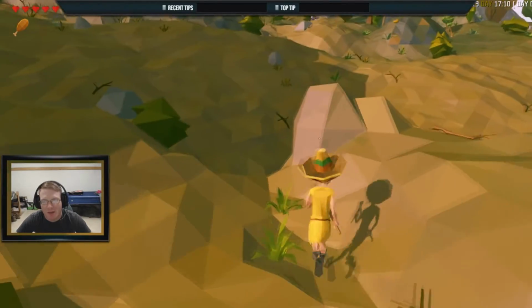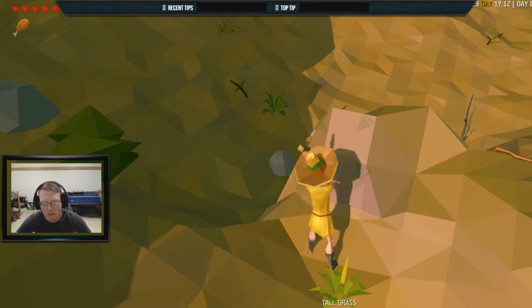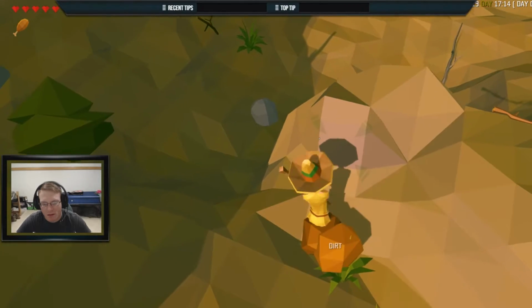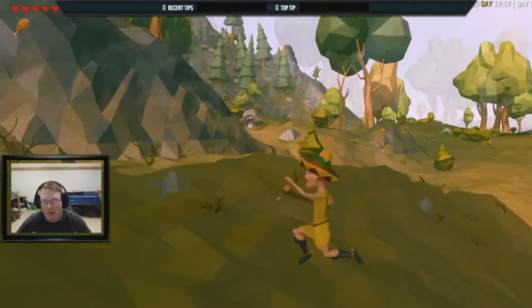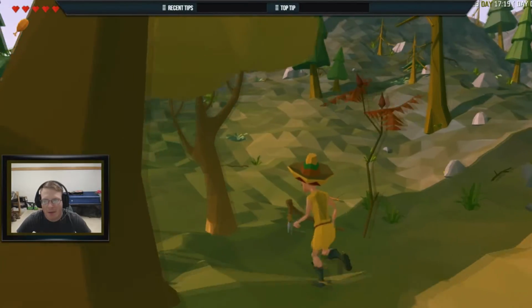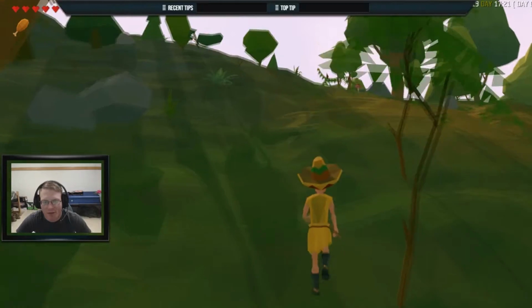Hopefully we can. This kind of looks like some, not really. Something. What is this? Dirt. Tons of dirt. Okay, and some sand. Okay, not clay. Too easy. What is, oh, that's like a magic plant. Okay, too easy. No biggie. We're gonna go back and make some cool stuff.